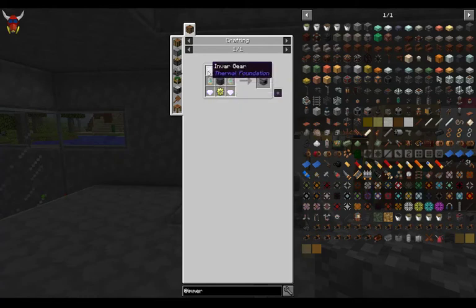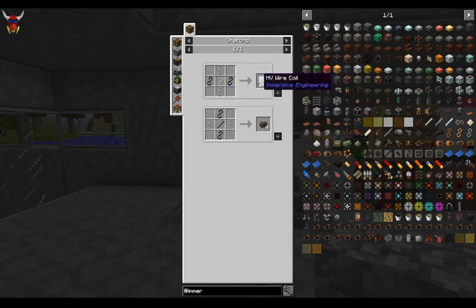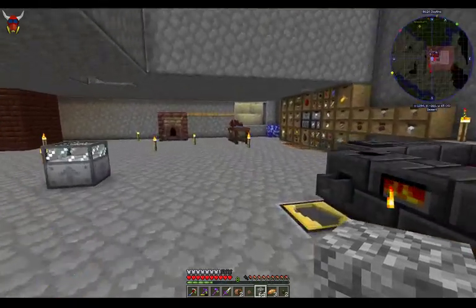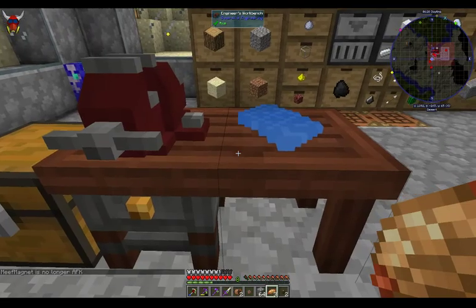Just keep in mind that you're going to need some Invar, these Diamantine electron tubes, and these empowered Diamantine crystals. A little bit of Electrum, and this high voltage coil block. These aren't too bad. This HV wire coil is going to be steel wire and aluminum wire. So keep that in mind. If you don't have that stuff set up for wires, I think you can get that through the engineer's workbench.